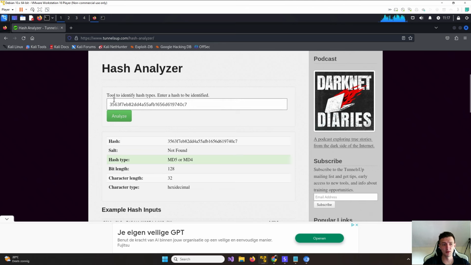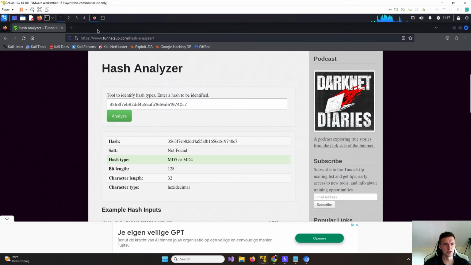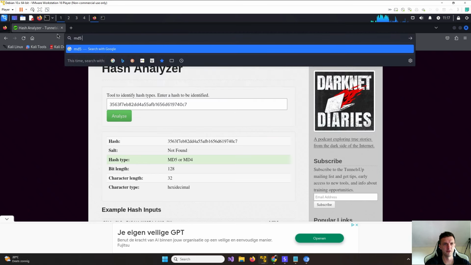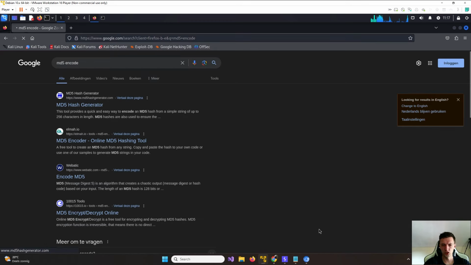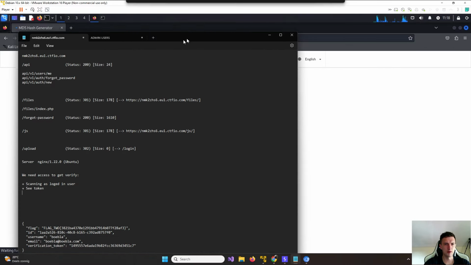Because we have IDs, and then we can change the token. I don't really know the command for md5. But we can do this easily right here, right? MD5 encode, and then we just go to the generator and grab some basic things.